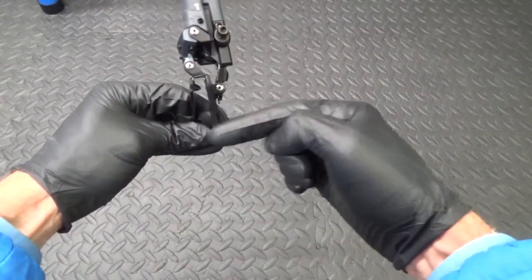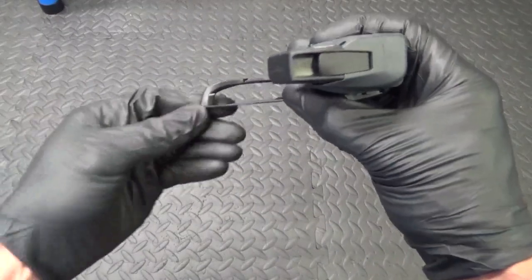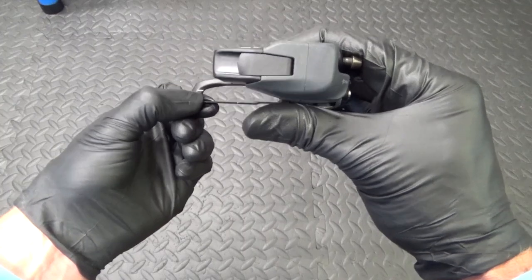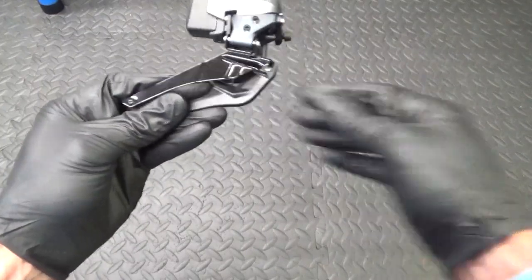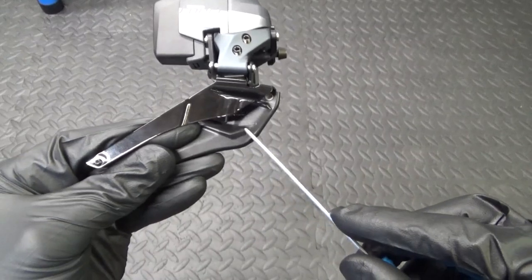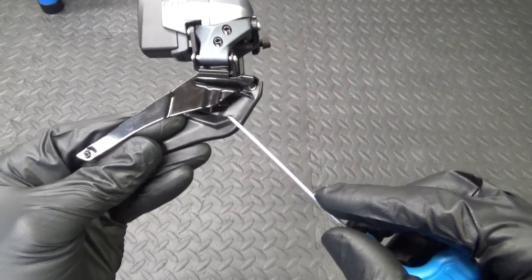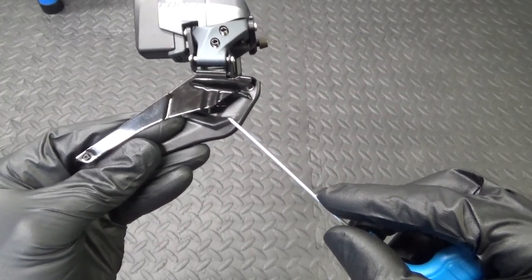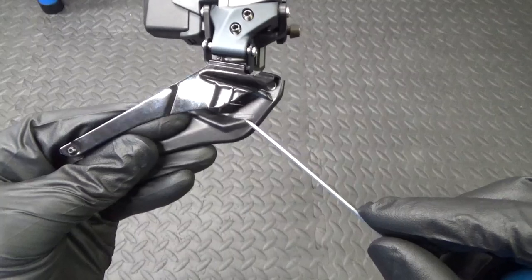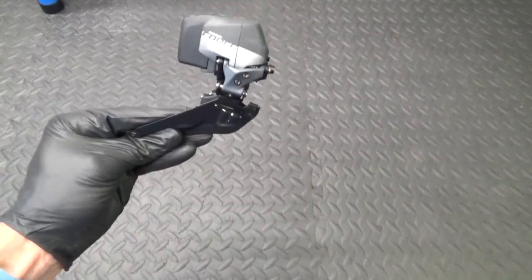What you want to do is make sure the derailleur starts on the outer chain ring. You can see a little white dash mark on the derailleur — make sure that's in line with the outer chain ring. There's also a mark on the derailleur that you line up with the teeth on the chain ring, so you can see what I'm talking about.